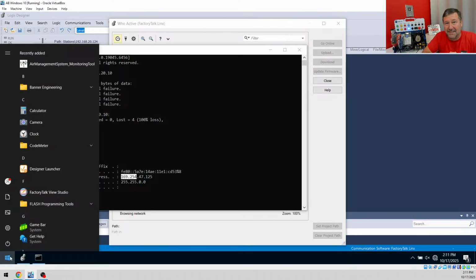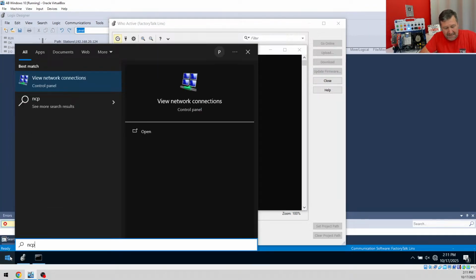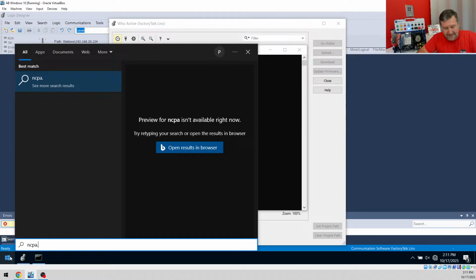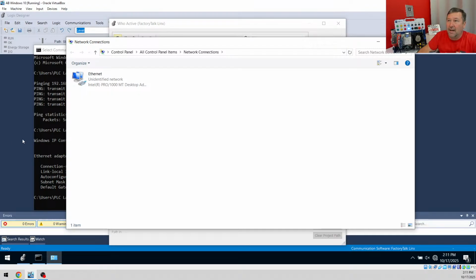You don't need to put your hand on the mouse at any point in this. We're going to type ncpa.cpl, enter. And that's a really quick way to open up your Ethernet configuration. And that's worked, yes, since Windows XP. Now it's actually over here. You can right click and you can fumble through. There's many different ways. But there's a quick way to get there.